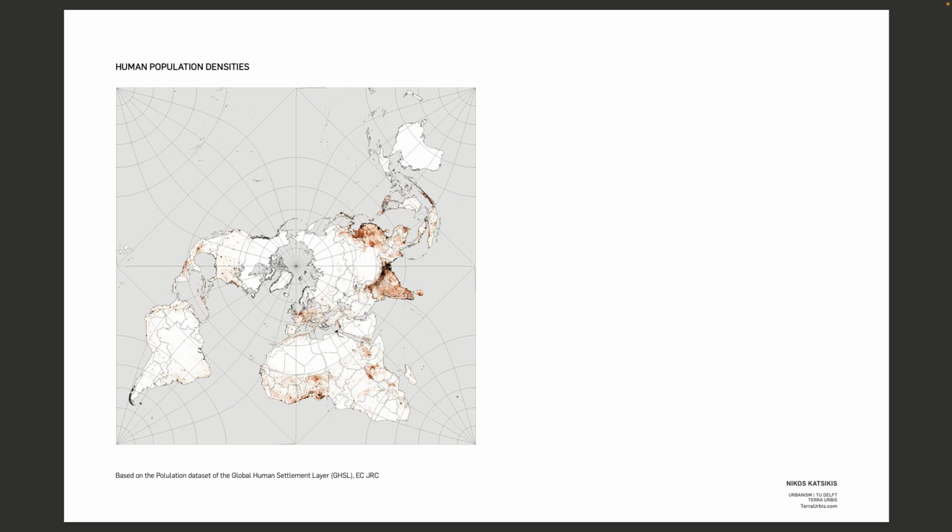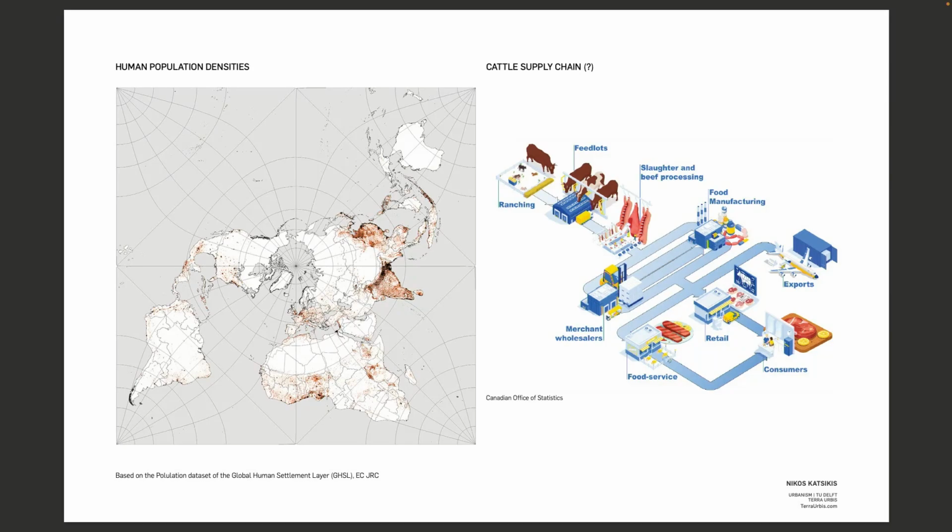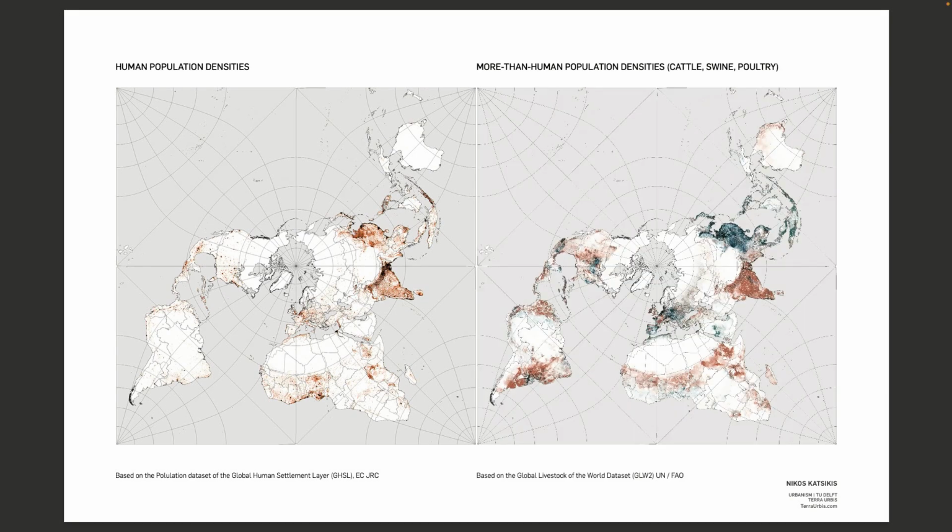The last thing, and I will close, as a theoretical experiment, because I really like this idea of the hinterland of hinterlands, right? We are used to thinking of the supply chain of things as having humans as the consumer, right? And we have here a map of population density, of distribution of humans, right? And normally we start with the cow, and we end up here in the supermarkets and the retail and the processing, right? But what happens before the cow, right? So what if we look at the population distribution of more than humans?